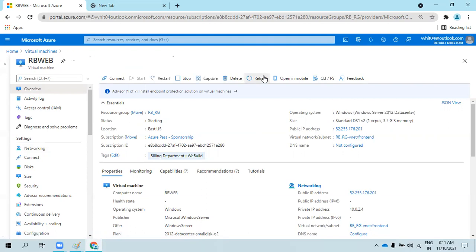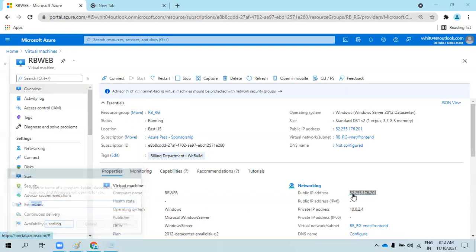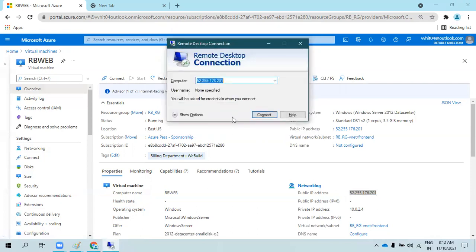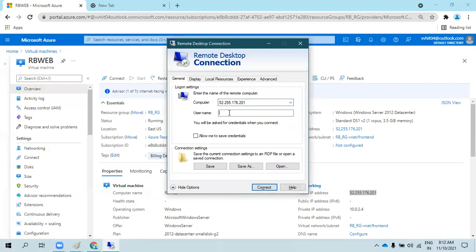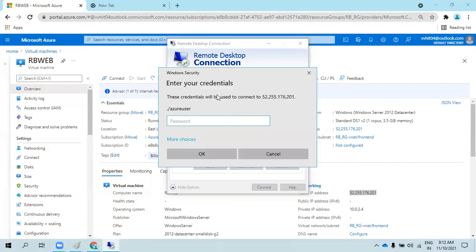Okay, finally it is started, and you got the public IP address. Copy the public IP, open mstsc, and try to connect. It's connecting. I'm just giving a random username. So it's able to connect, right?